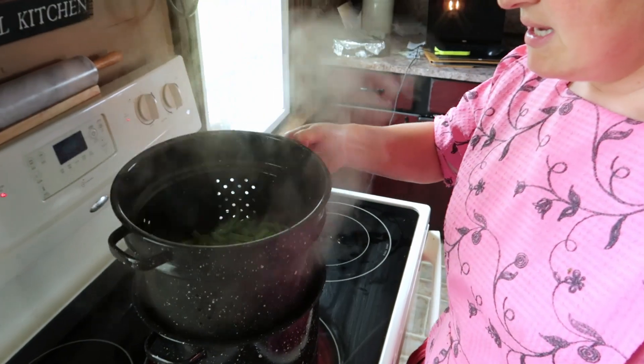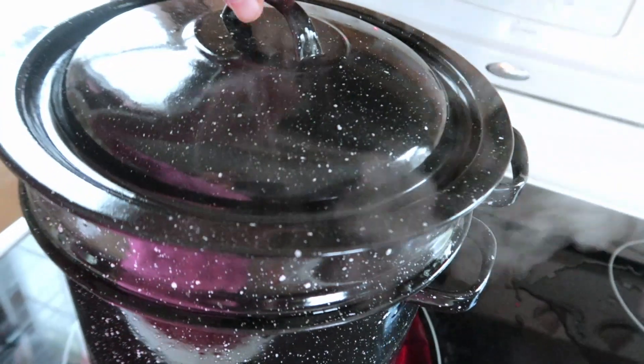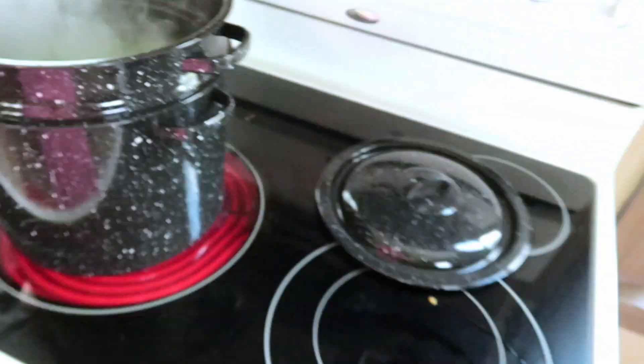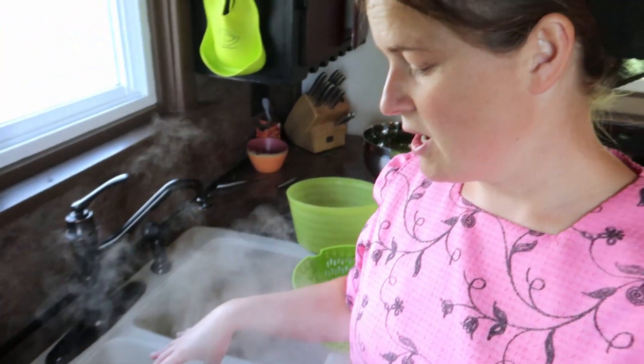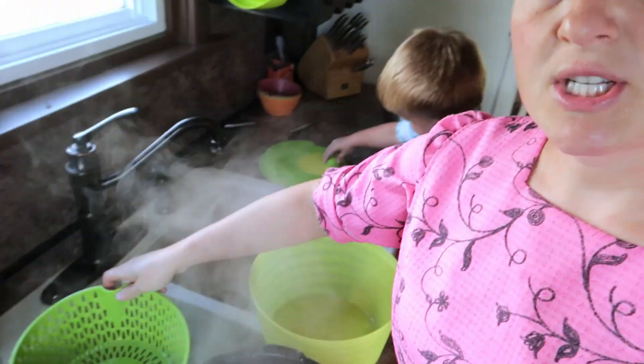People will sometimes tell you to let it boil for three minutes and then take them out, but I think it works fine if you just bring it to a rolling boil — it's much quicker. If they don't taste quite to your liking you can blame me, but if you want to be super careful you can let them boil for three minutes. I put them in here, you can tell they're completely covered with water, put the lid back on. Meanwhile I'm going to fill up a bin of cold water — you can put ice cubes in if you need to. When the green beans turn bright green that's kind of a sign they're finished.